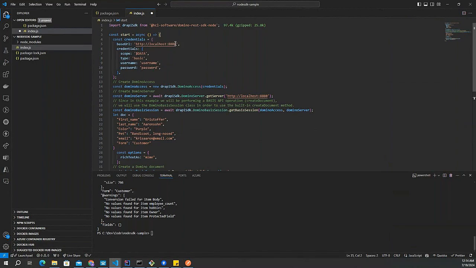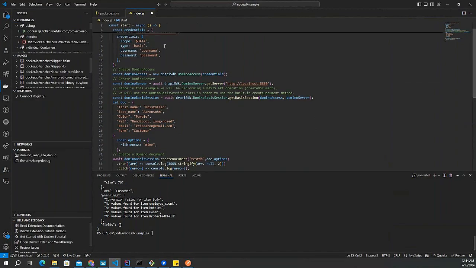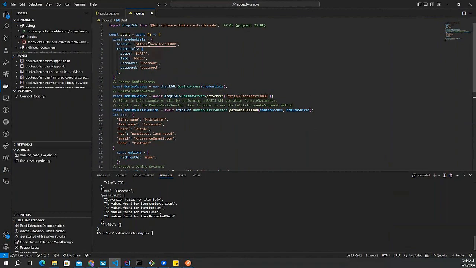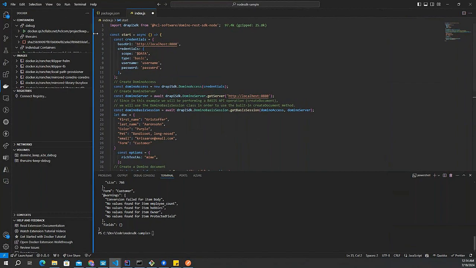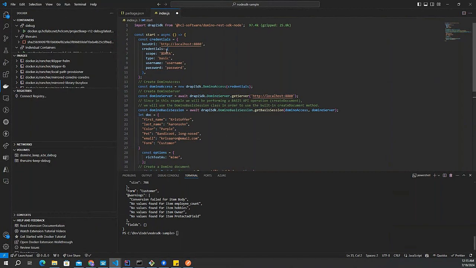I also have a running Drapi server, which is just a localhost that is pointing to that server, as well as the credentials for it. In here, I've selected basic, and the scope is $data, which is every database inside that server, and the username and password.